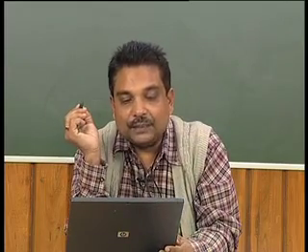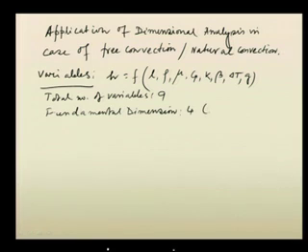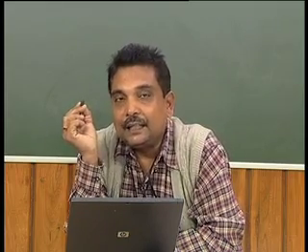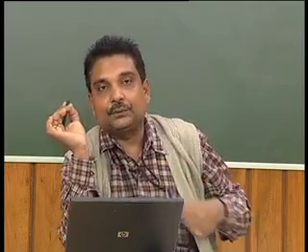We see that the total number of variables in this case is 1, 2, 3, 4, 5, 6, 7, 8, 9. So the total number of variables is 9, and already we have seen in the last class the number of fundamental dimensions. The fundamental dimensions I will be using are 4: M, L, theta for temperature, and T for time. As I discussed in the last lecture, one more term can be added to the fundamental dimensions, that is energy, say Q. In that case the fundamental dimensions could be switched over to 5 in place of 4. However, we will discuss with 4 fundamental dimensions.